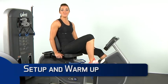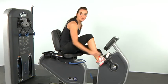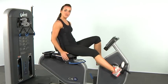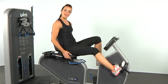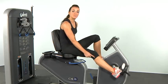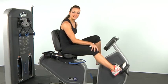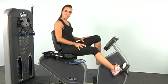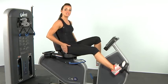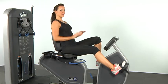Okay, so as always, we want to set ourselves up in the cardio gym to make sure we have a really safe and effective workout. Place your feet into the pedals and just secure them in. Now, I want you to give a couple of cycles just to make sure your seat is in the right position. As you push down towards the bottom, there should still be a slight bend in your knee as your heel is pressing away. That's going to help protect the knee joint and make sure we get more work coming from the legs. Make sure your sit bones are back in towards the saddle and your back is supported on the rest. Bring your shoulders back.